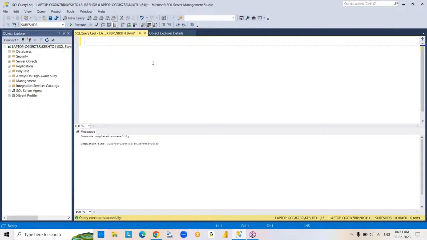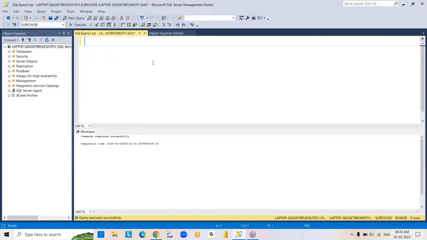We'll continue with the select statements only now, because we already started working with select statements, right? Basic type of select statements we discussed. Now we are going to work with the distinct operator.